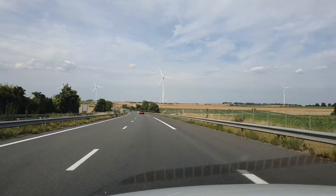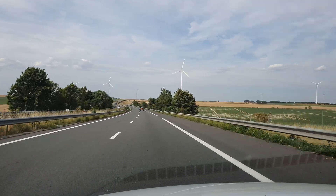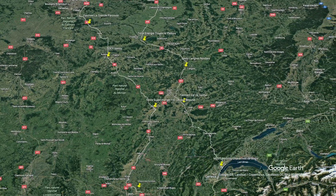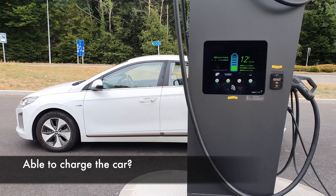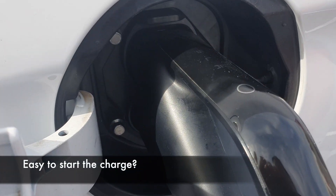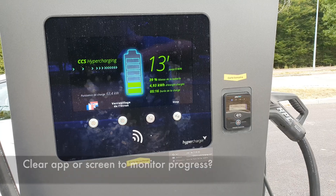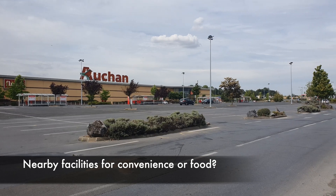On the back of three weeks traveling across France and Switzerland in the peak summer season, I tested the best part of 20 rapid EV chargers in this video. I report on six criteria: Did we charge the car? Did we have to wait? How easy is it to start the charge? Are the speeds as announced? How easy is it to monitor progress? Are there nearby facilities? Let's get started.